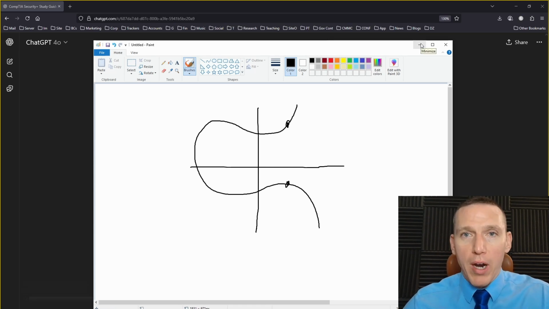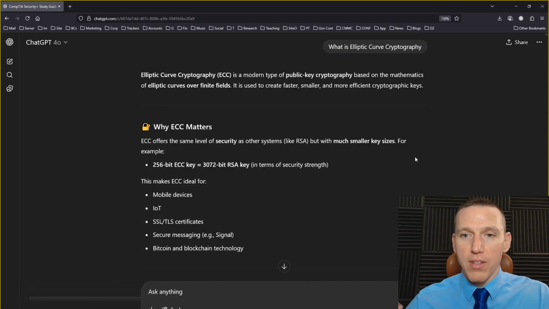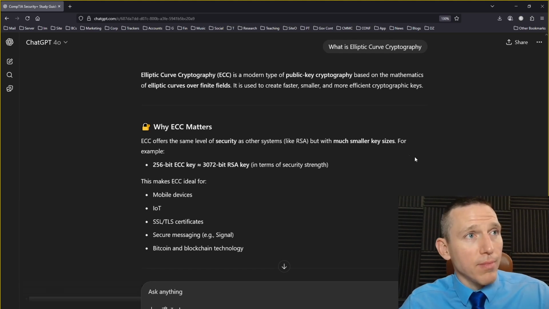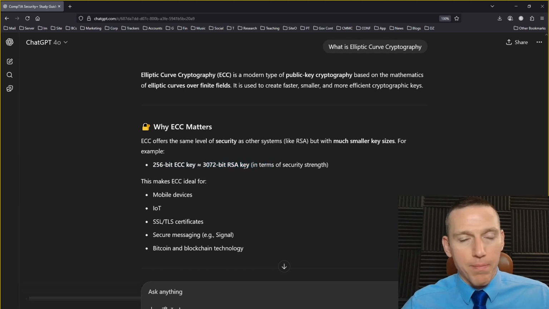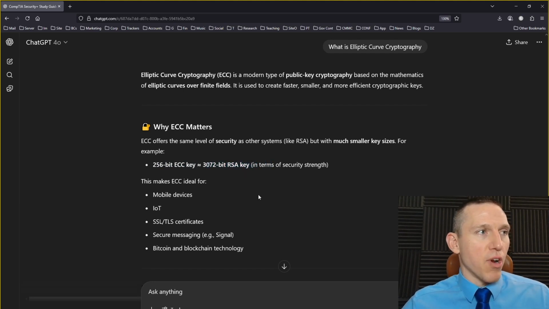It's really good for low power devices, Internet of Things devices, devices that don't have a lot of power, like they run off a battery, or they don't have a lot of processing power. But this right here is misleading because a smaller bit size key is not going to be the same as a larger bit size key. And an RSA key is incredibly strong, so this is not correct.